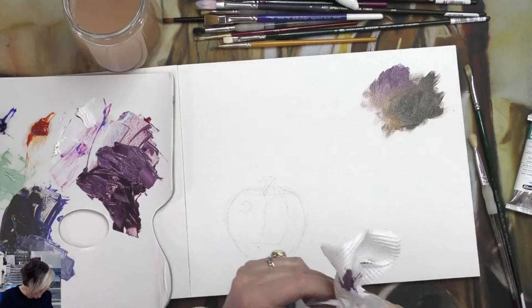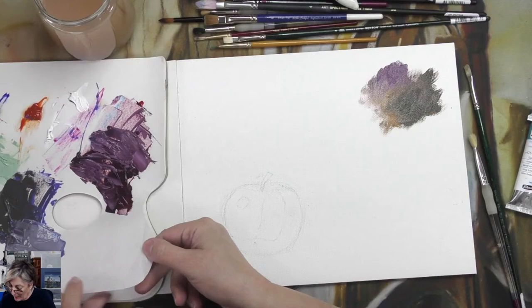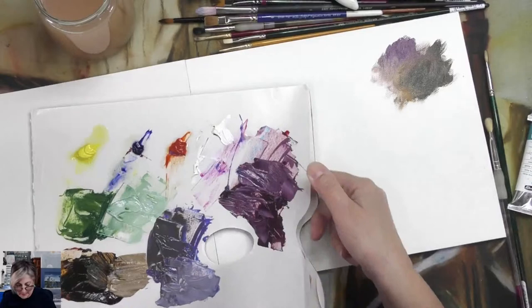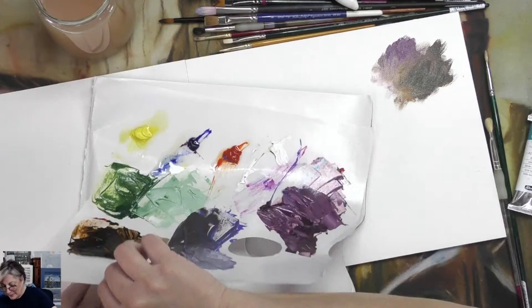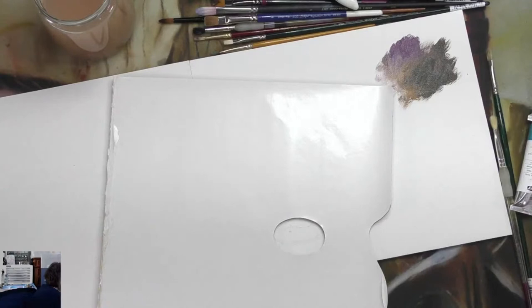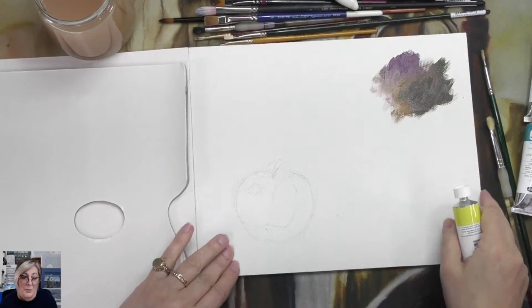All right, so I'm going to have a crack at doing this apple. What I'll do is, hang on a sec. I can see this is not going to turn out good. Oh no, hang on, we're okay. The palette that I normally use is a glass palette, and I normally scrape it off with a scraper. But anyway, all right, I'm going to do an apple.